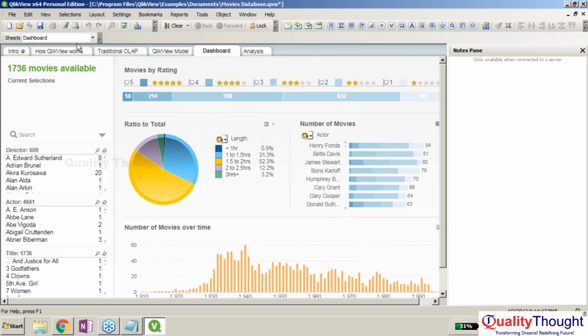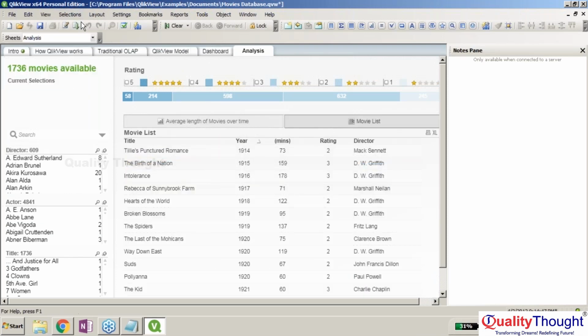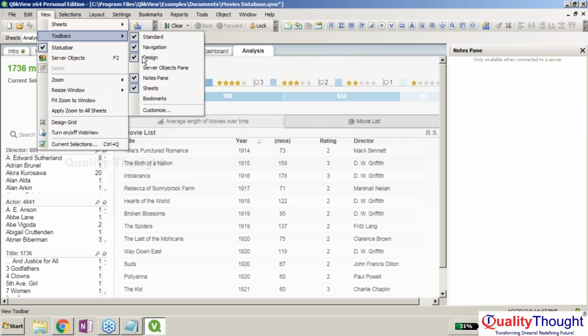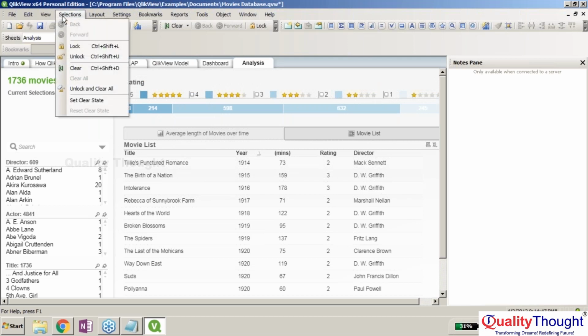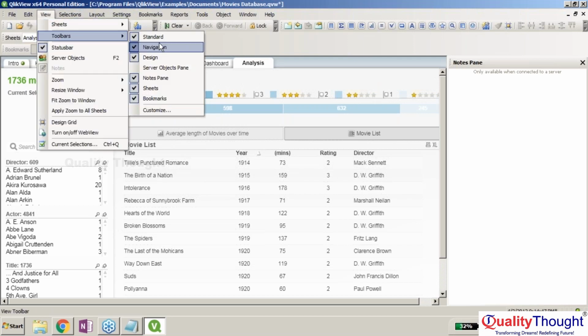Sheets. You can select which sheet you want to go to. And you can uncheck them. And bookmarks also. When you have the bookmarks, you can see them, but still you can disable them even there.